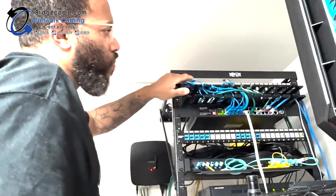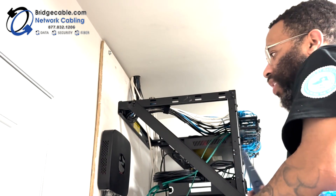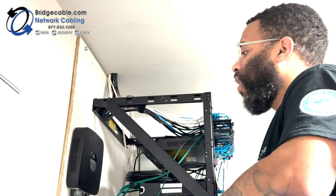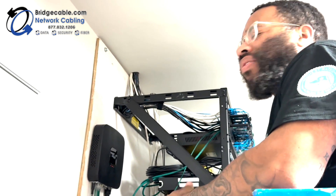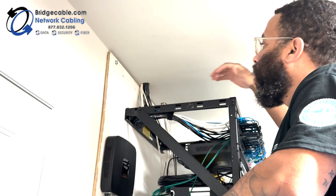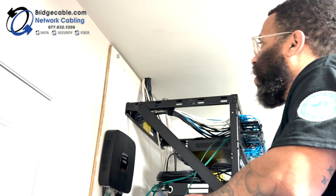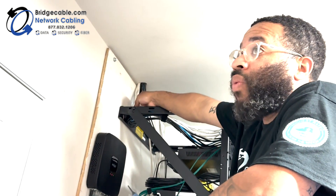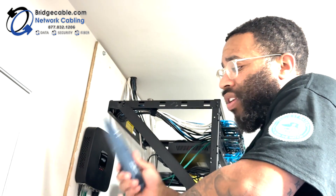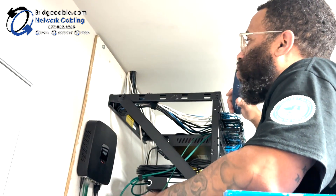Up here we have our patch panel and everything's terminated. Let's imagine that these labels were not here — wherever it's coming into the rack and you know that it's Cat6. There are a few things I think about when toning. I know that wire over there is a black wire, so that limits me to the black wires in here. It's not always going to be the case — it may be 200 white wires. If there's no label on this side and you can't look at a map to tell what it is, this is when this tool is going to come in handy.